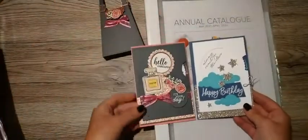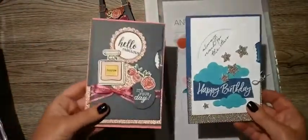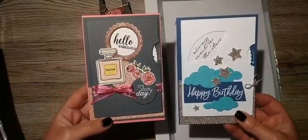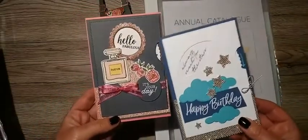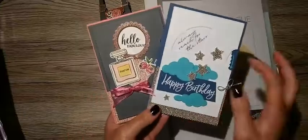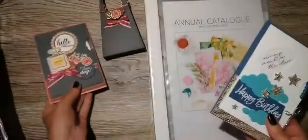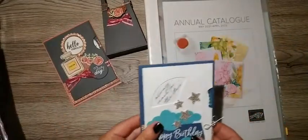I used exactly the same layout in terms of layers, but I made mine differently. And I'm going to show you how I went from the wedge shape window to the circular window using the Give It A Whirl dies.